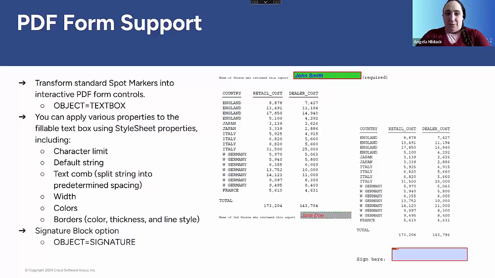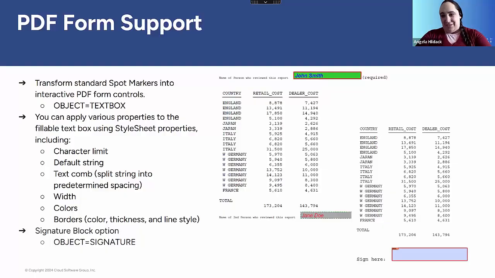It's code only for now, but we're working on some UI for it for future releases, where you can insert into your PDF output text boxes that the end user, the person who receives your PDF, can fill in on demand once they receive that PDF. So if you think of this, most often you'll see this on things like tax form websites or maybe your DMV when you're getting a new driver's license, that you download the PDF and there are all these boxes on the PDF itself that you have to type in and fill in and then print it out or save it and send it back to the appropriate party.